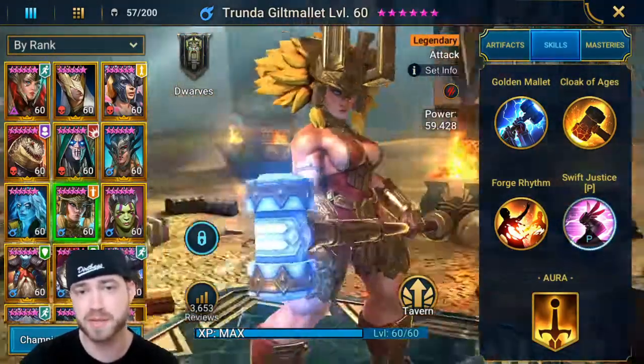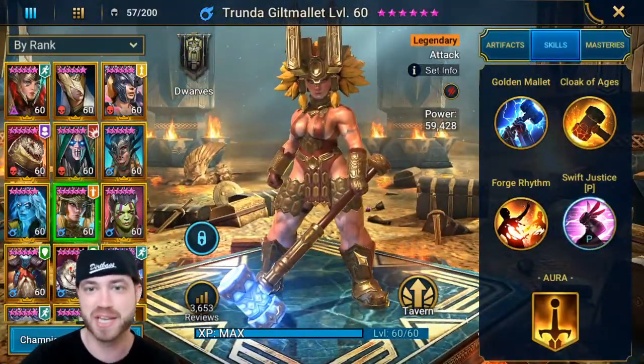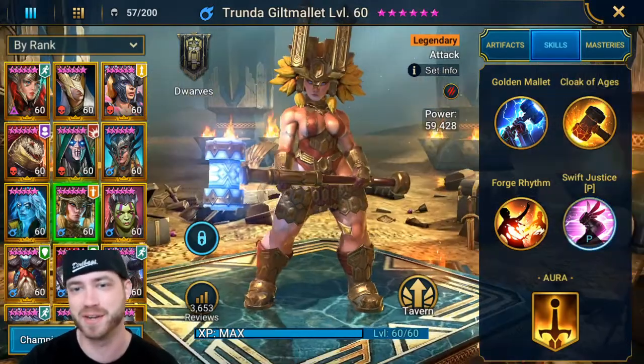She's a newer champion because it's a dwarf faction, but I actually just pulled her. The 10 times event that we just had the other day, I luckily enough had 3 sacreds from the guild boss, and I pulled her. So I was like, oh my god, this is going to change my arena.